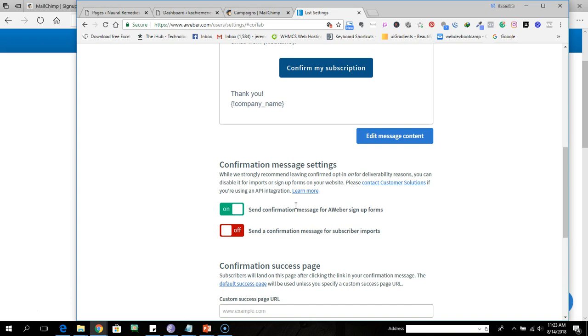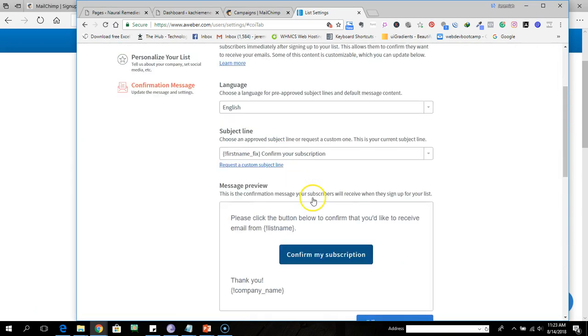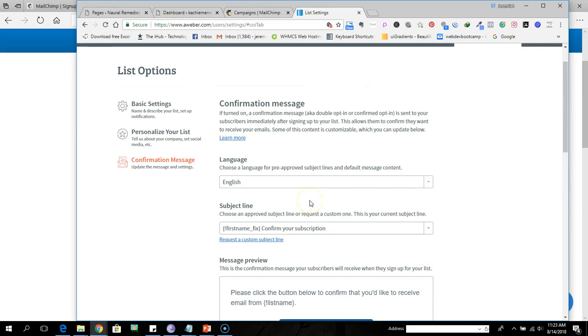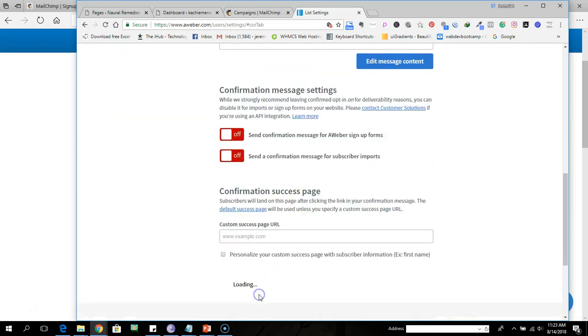So that's very important. Usually I just like turning it off, so the moment they enter their email, they are added straight to my list. They are a subscriber immediately. So I'll just do this and I'll save.